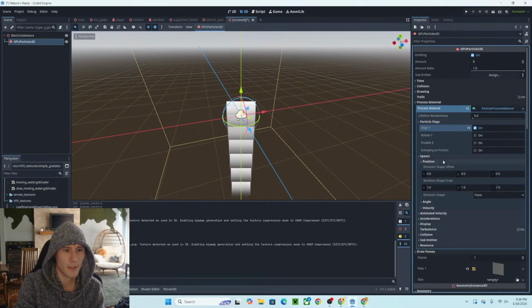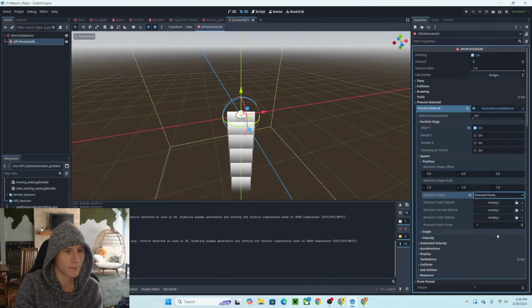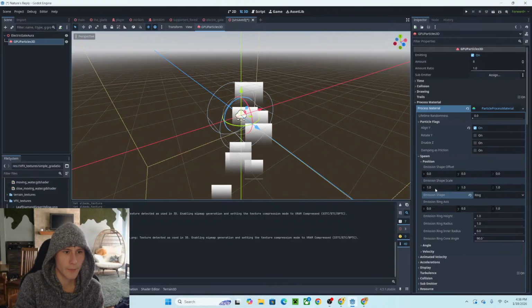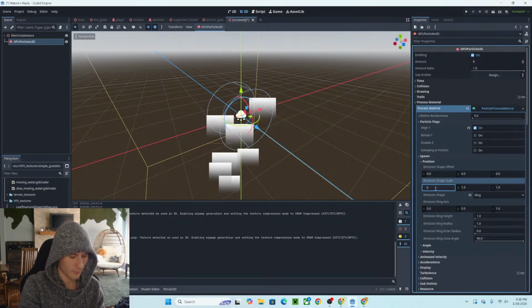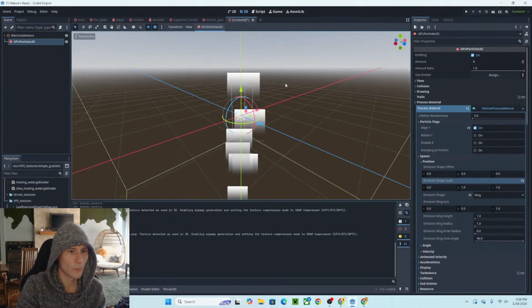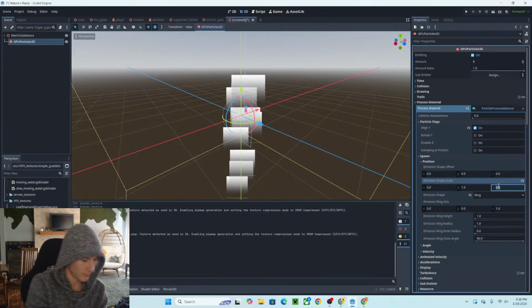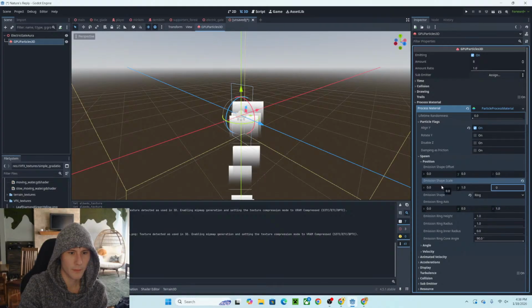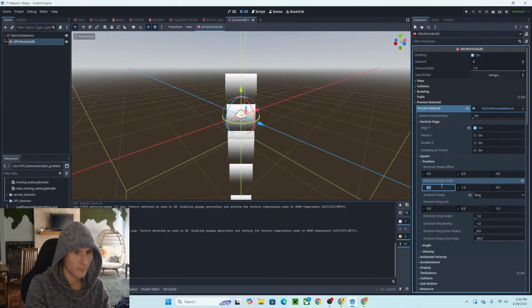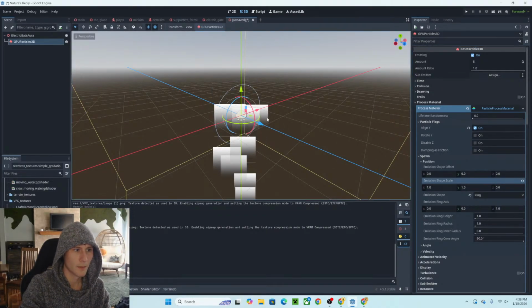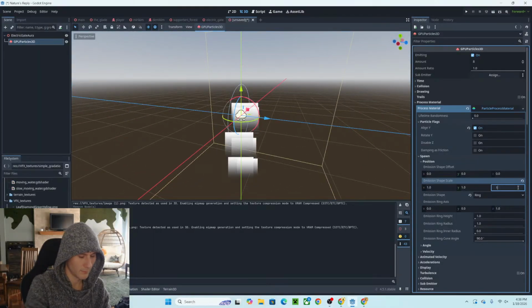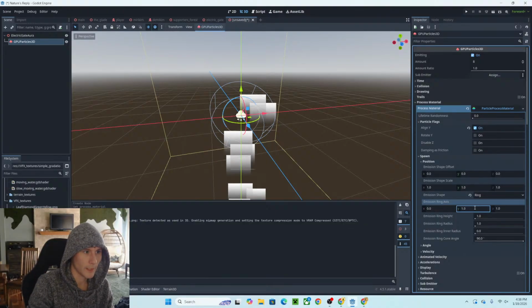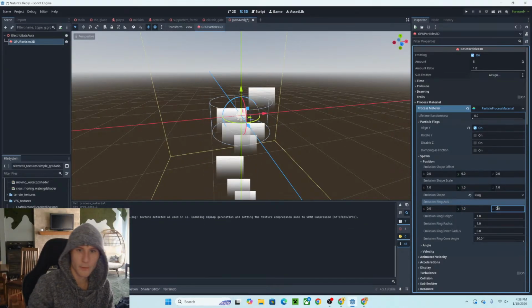Spawn. The position needs to be in a ring. Ring. A ring that is only in the Y direction. Y, 0.